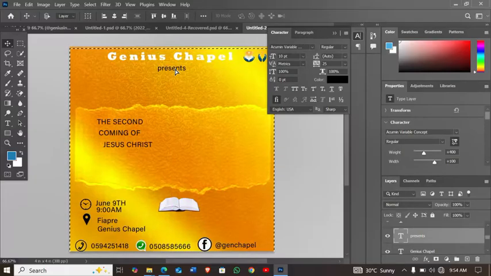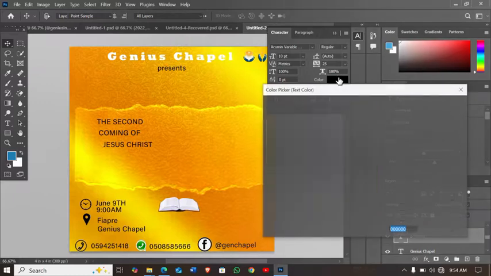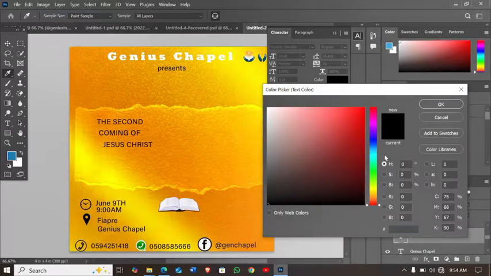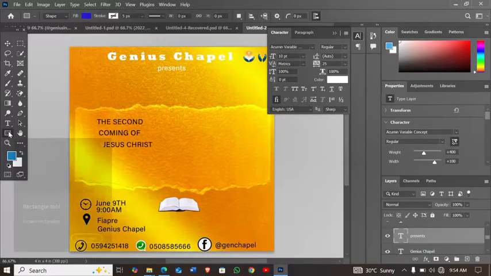So I'm going to also set the color of the presents layer to white as usual. Press OK. So what I'm going to do next is I'm going to draw a small rectangle here.